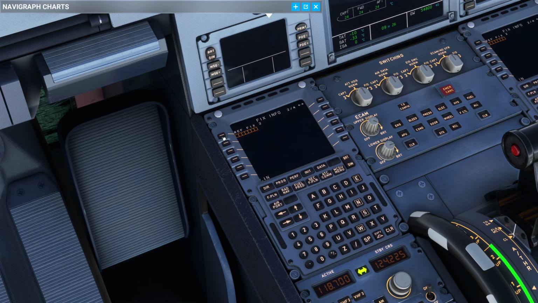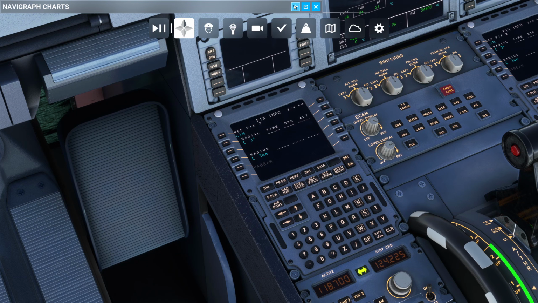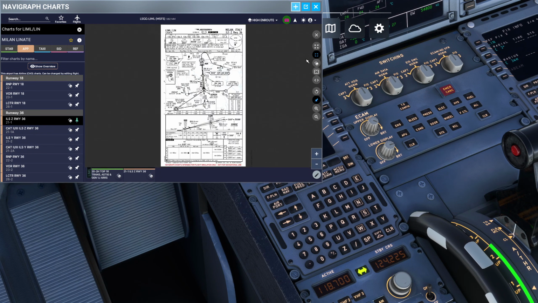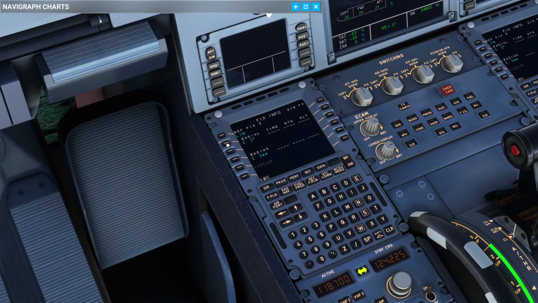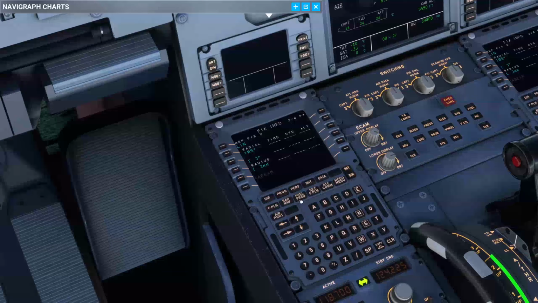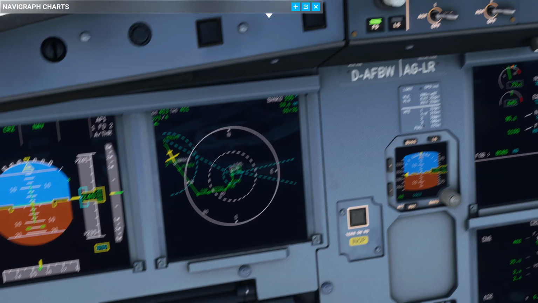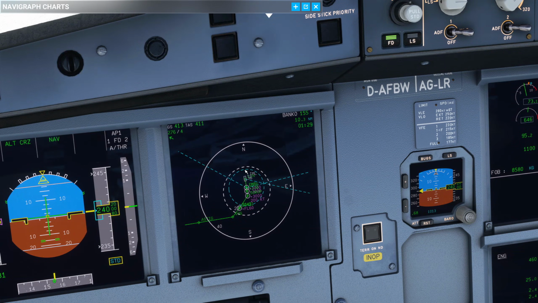So type in LIN, it'll bring us a list. And 112 25, it's also the closest. But you'll see that there's Lin B, and there's, well, I'm not sure what that is actually, but yeah, there's other ones around the world. But don't accidentally click on the wrong one. It has happened, obviously. And then it's the radial 105, so I'll put 105 radial. And now, if I go back to plan, flight plan, as we get to the airport, you can see here that if we go around, I know that I'm going to go straight ahead and I'm going to come back and intercept this blue line outbound.